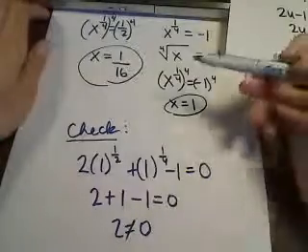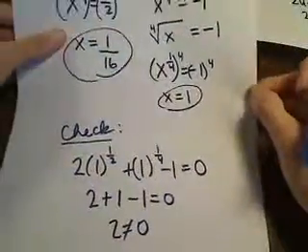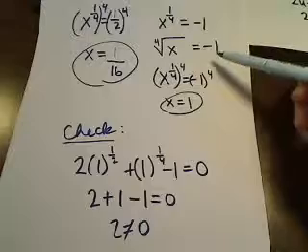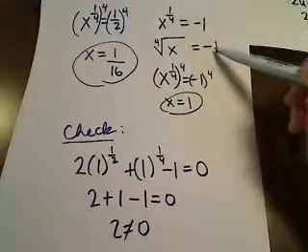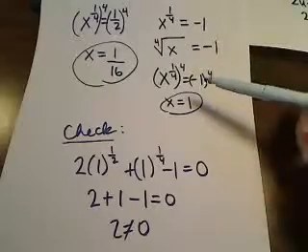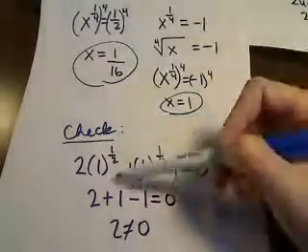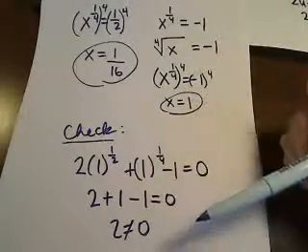You could have figured this out in a couple of ways. You could have, like I said up here, just recognized that the 4th root of x equaling -1 is nonsensical, because you can't take an even root of something and get out a negative. Or you can just do your mechanics, solve it, get x equals 1, and then go back in and check it and see that it's not going to work there. Okay, that's it.